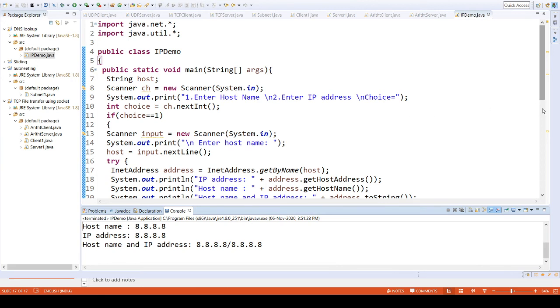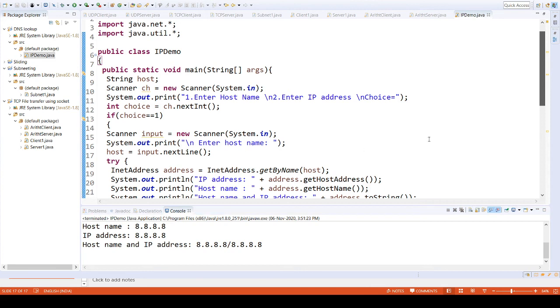First it asks: enter the host name or enter the IP address, a number of choices, maybe choice one or choice two. If it is the entered choice, ch.nextInt, then we check that if the user gave choice number one, then go with enter host name.